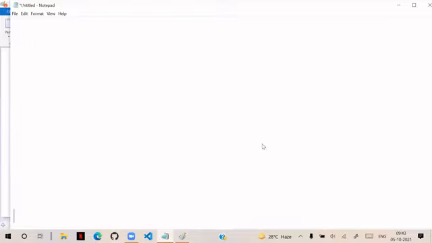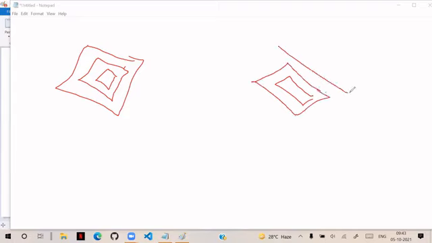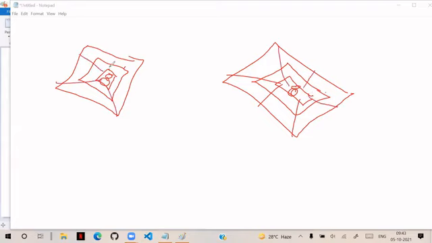Actually, why the name web? What is the concept of the term web? Actually, this concept came from a spider web. Tim Berners-Lee introduced this concept from a spider web. Suppose in a room, we have some spider webs like this. Suppose we have a spider here. The spider views the webs in this way.